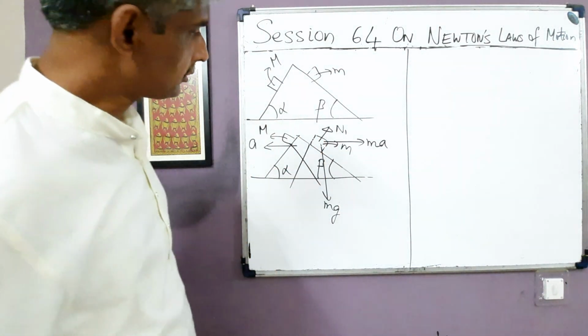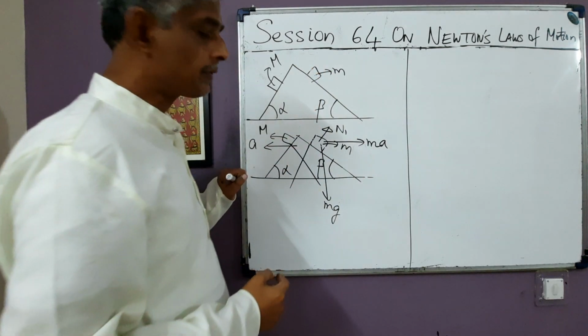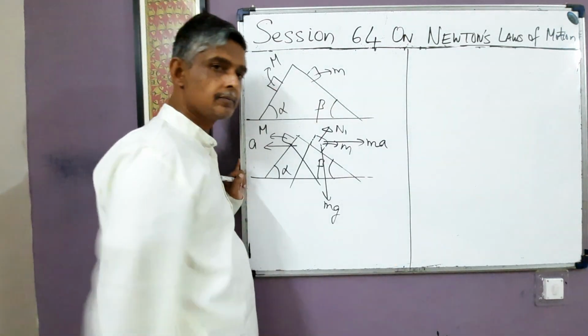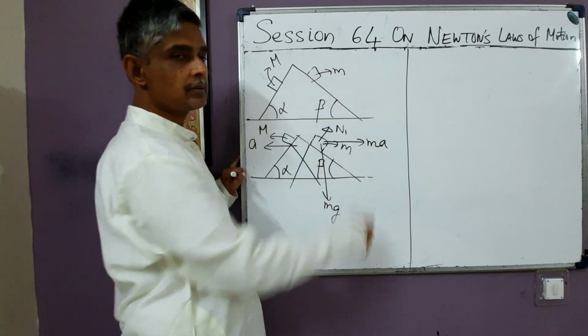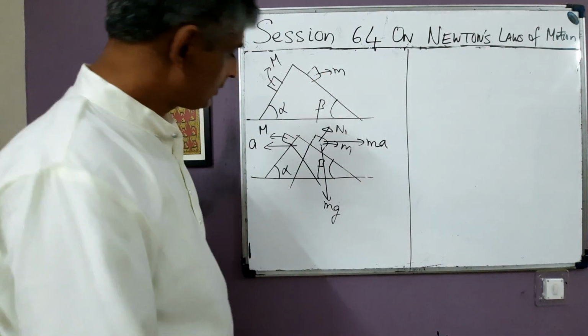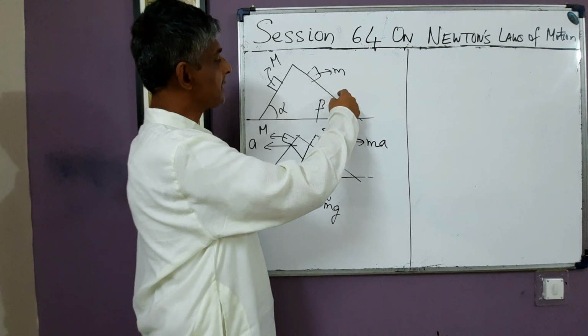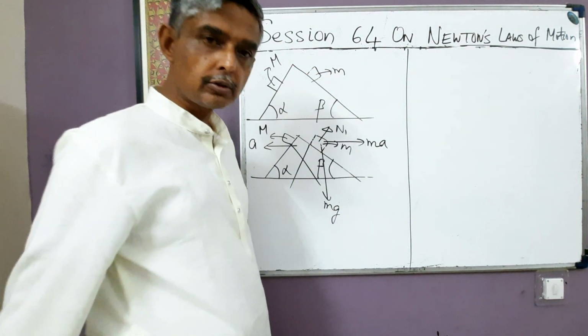Okay. So in order that the particle should climb up the right inclined face of the wedge, after the system is released from rest, the wedge should accelerate towards right. Only then there is a possibility that this particle will begin to climb up this inclined face of the wedge. Okay. So till now we have decided that in order that this particle of mass small m begins to rise up, the wedge should accelerate towards right with respect to ground.